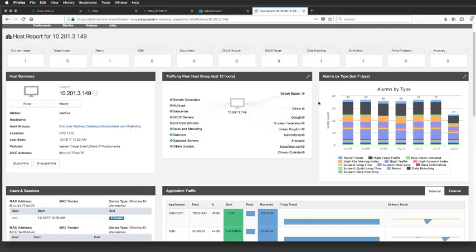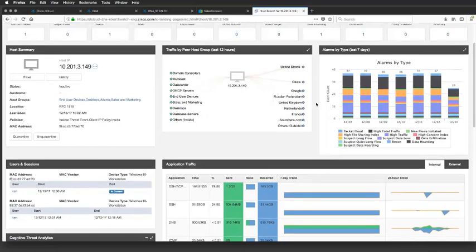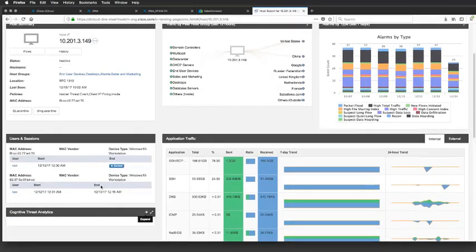To the right of that, we have alarms by type for the last 7 days, the event count, and the different types of alarms that have been associated to this particular host. Underneath that, you'll also notice that we have users and sessions. We have a username associated to this particular device and MAC address. That allows me to easily identify what Windows Active Directory username is associated to this host.